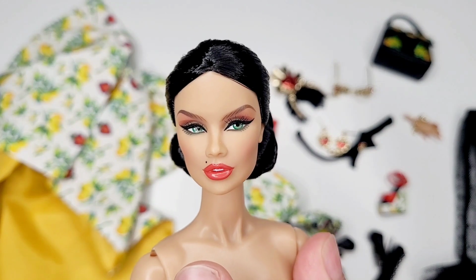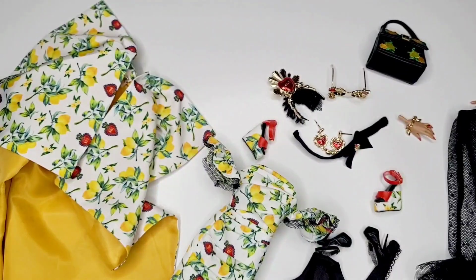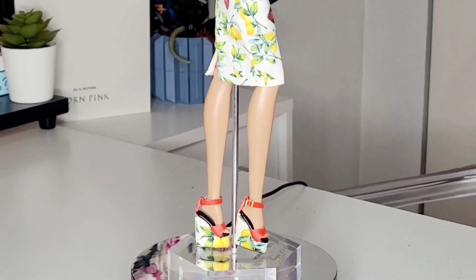And now let's go into a little fashion show with all of the items on this table and see how many different looks I can create. Shall we?